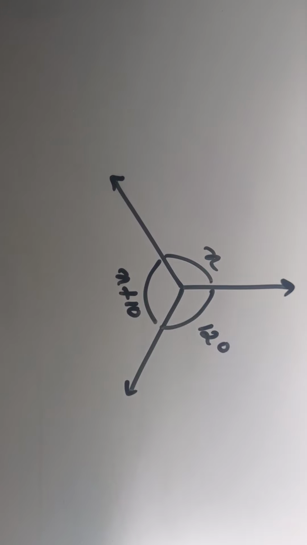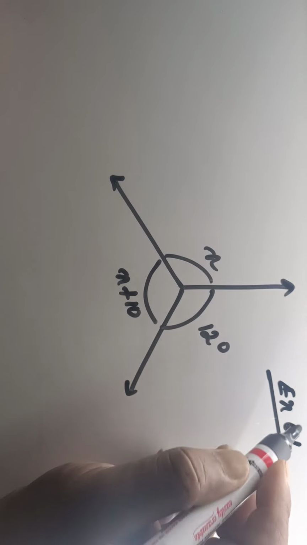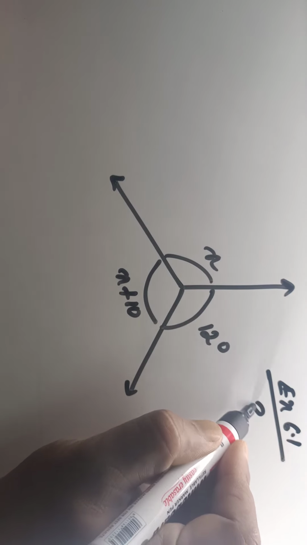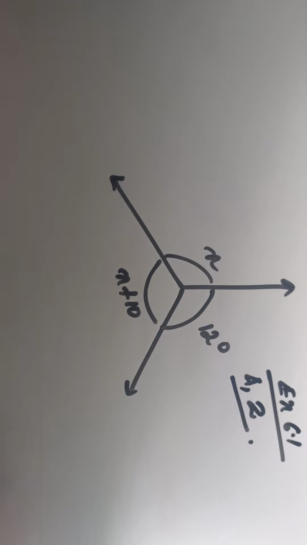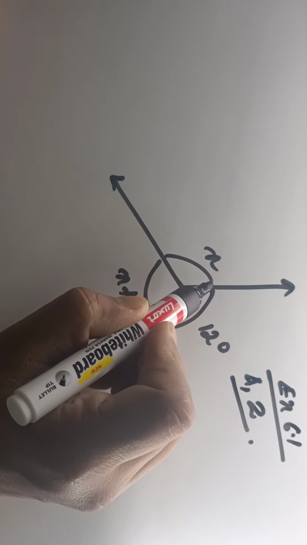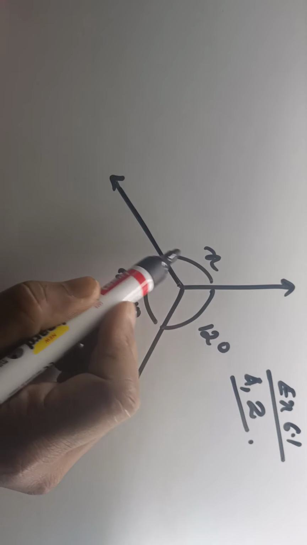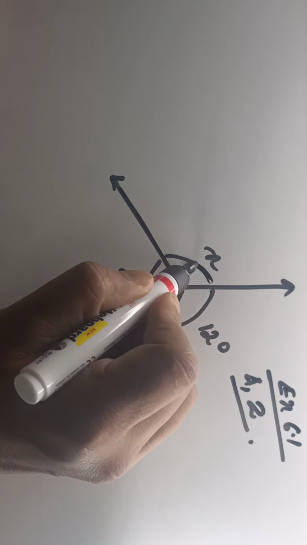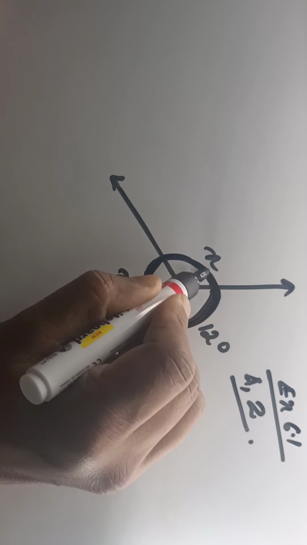We move on to the next problem, exercise 6.1, number 2, question A, subdivision 2. Now what is the question? In the figure, find the value of x. Here you need to have a basic idea that you can't see a straight line. You may tell me, sir, this is a straight line, but it just has one angle. So here you need to understand that I have to take this entire thing as a circle.